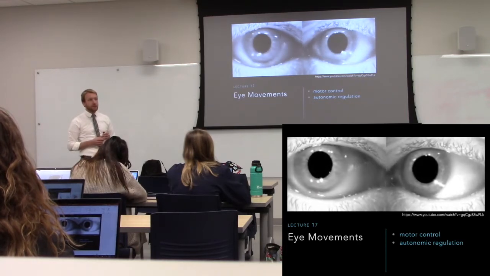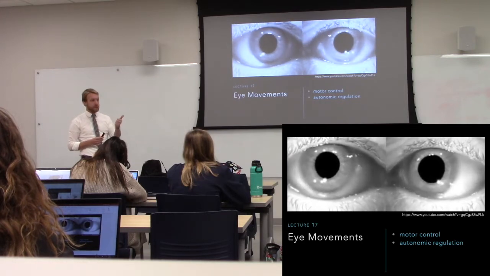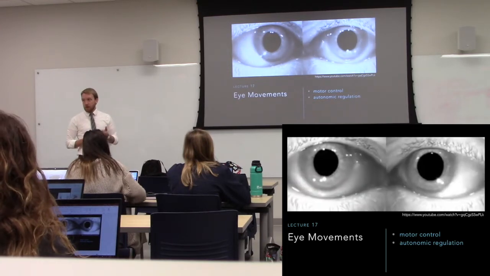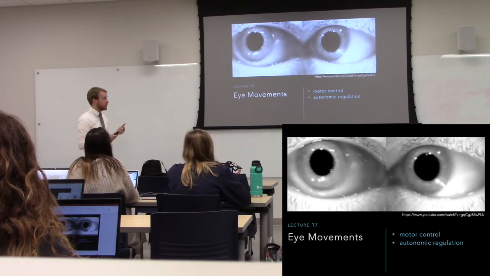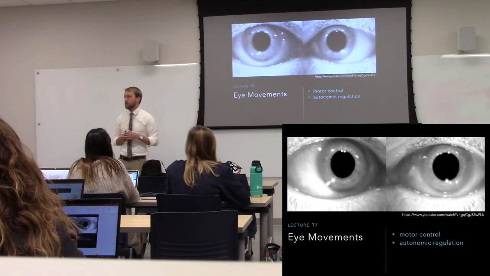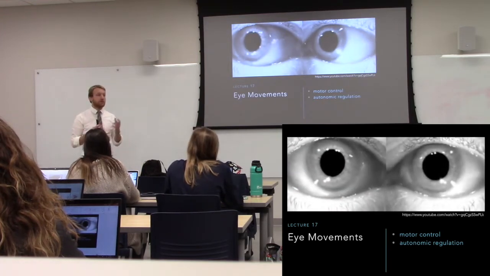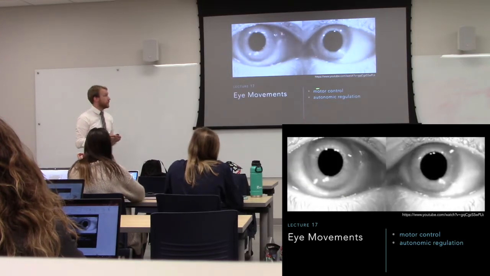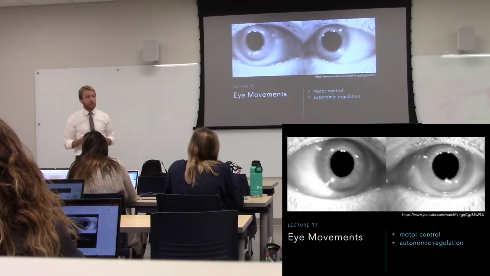There's really two things to talk about with the eyes. Moving them, so the extraocular muscles, how we control them. And then the intraocular muscles. So the autonomic input, changing the size of your pupil, changing the thickness of your lens, things that we'll need to do still in order to see. So we have to point our eyes in the correct direction, and we have to make sure that we have enough light and that the object we care about is in focus.